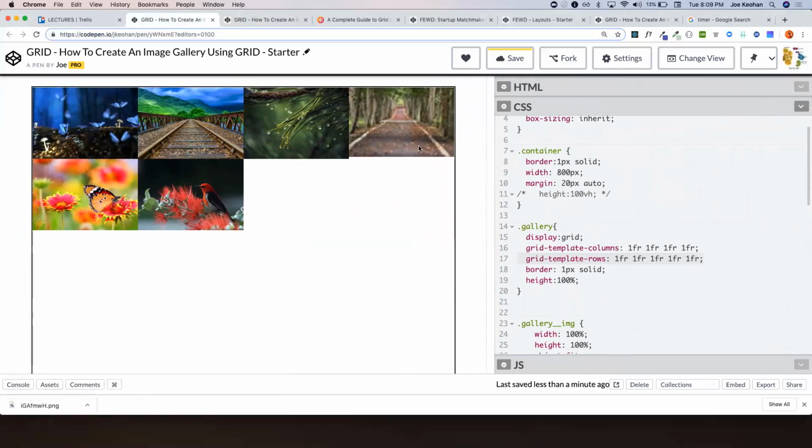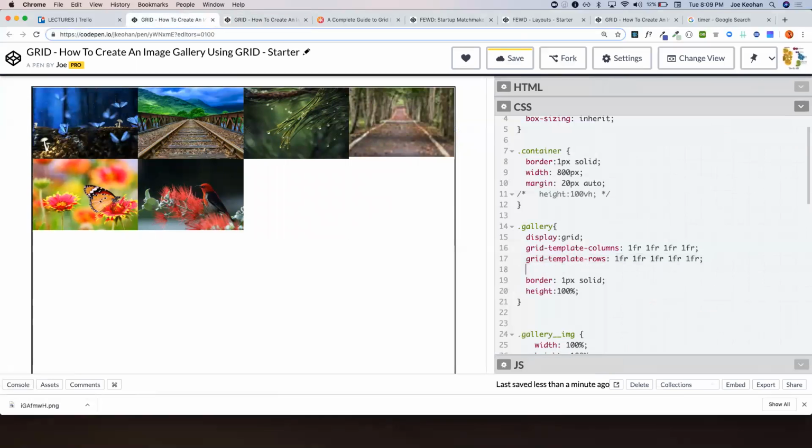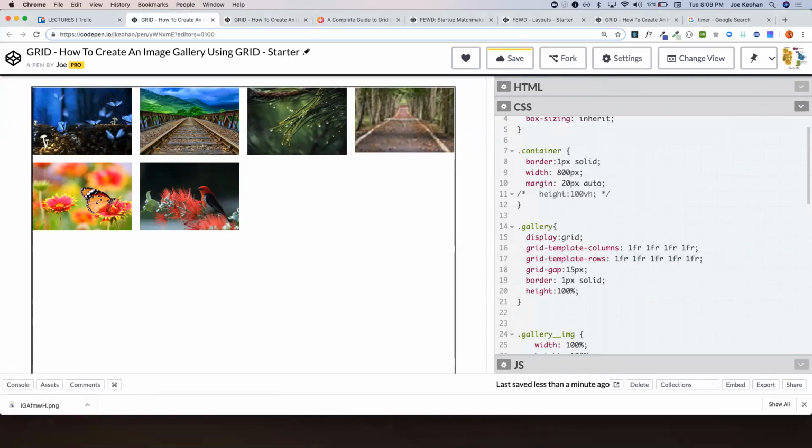All right. The other thing that I see here is this little gap, right? We did that with what before? When we did Flexbox, what did we do? We did margin to push things aside. We did justify content, space between, to get some space between things. We can now, with this, do grid gap. And I'm just going to say 15 pixels because that's just the number I came up with. Look, I immediately create a gap between all of them.